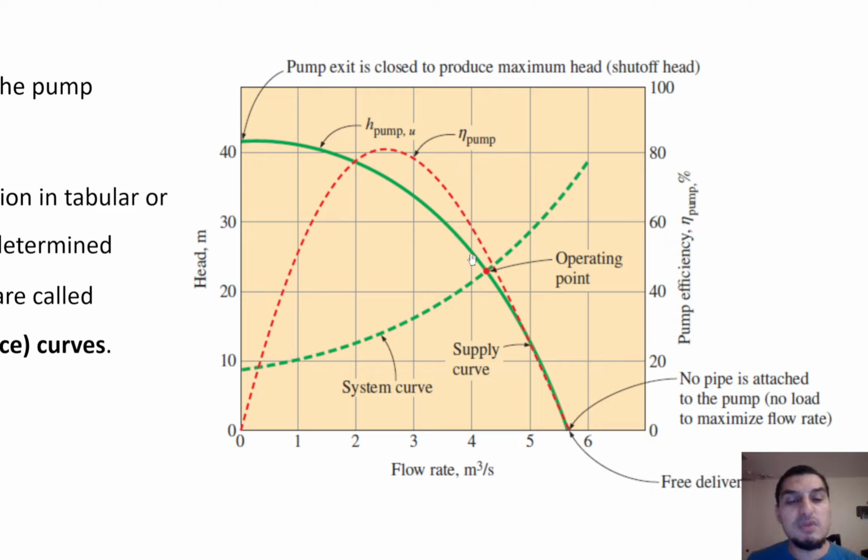So this is very useful because you can compare what you need with what the pump can provide. Based on this, you can easily tell if the pump is suitable or not. And also, from the same graph, you can use the efficiency curve to know how efficient the process would be at this volumetric flow rate. You might need to look for another pump that will operate at higher efficiency at this volumetric flow rate if the efficiency is not good enough.